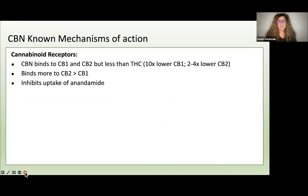What are the known mechanisms of action? Again, it's understudied — we really don't have a lot of information on how it interacts with the human body — but we do know that it binds to the type 1 cannabinoid receptor and the type 2 cannabinoid receptor, but not with as much affinity or tightness as THC, and therefore it doesn't have as much an effect as THC. For the type 1 receptor, it has a 10 times lower binding affinity — so it's 10 times less potent — which accounts for a lot of the anti-anxiety, intoxicating, and pain-relieving effects.